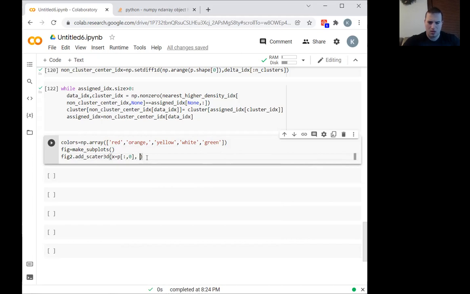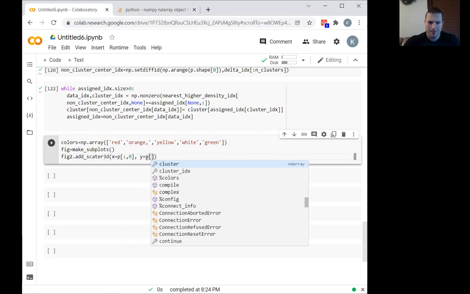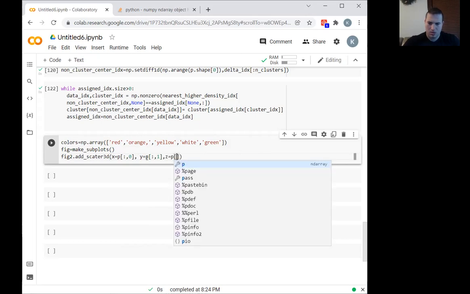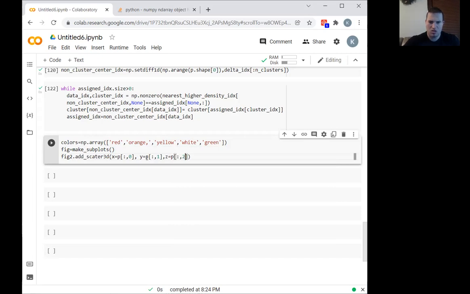Y is going to be equal to, did I put the P in there? Yeah, okay, can't read the P, I did that earlier. 1, and Z is going to be equal to 2. All right.